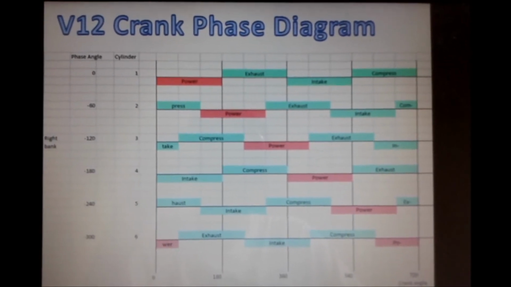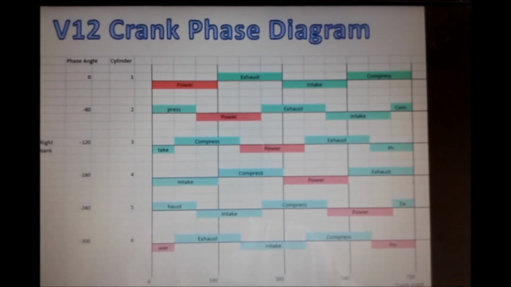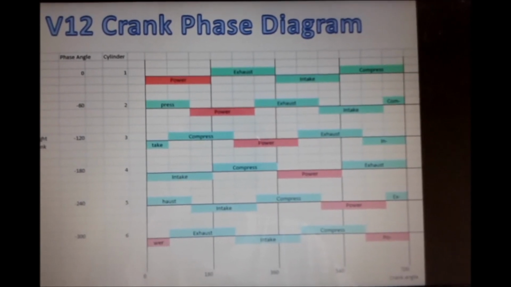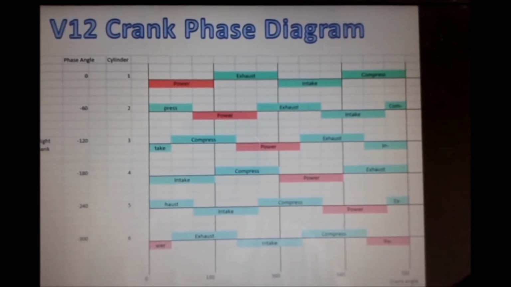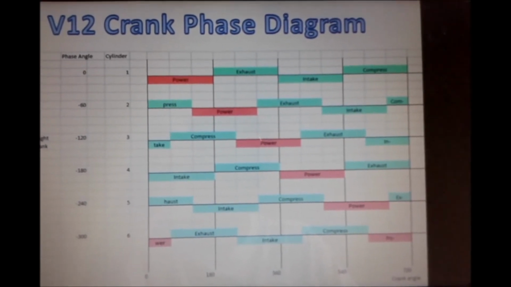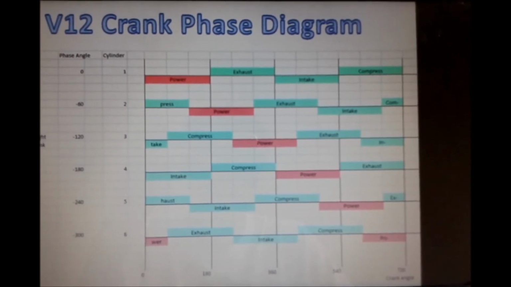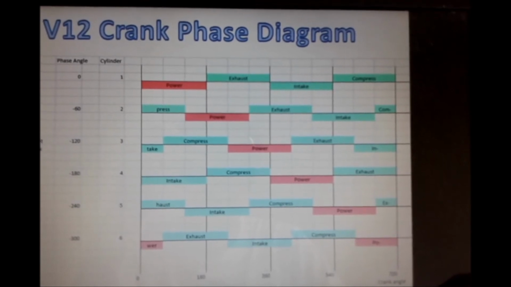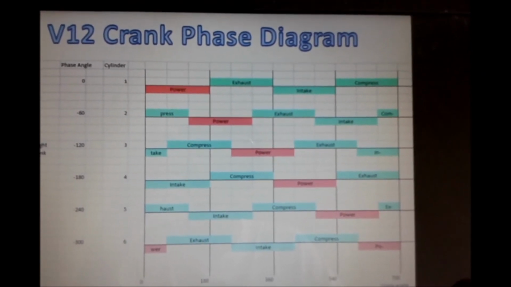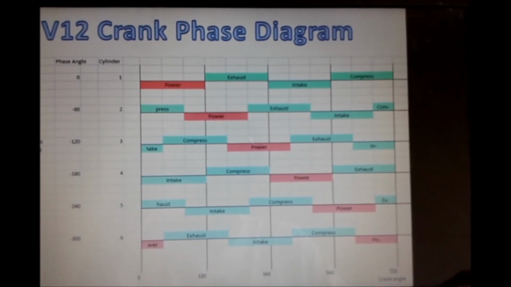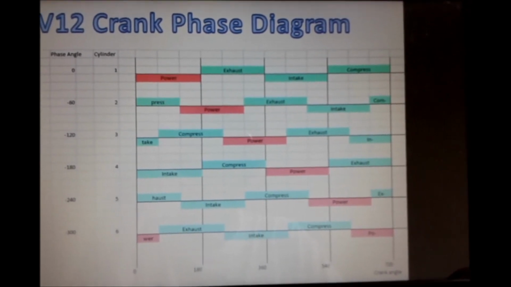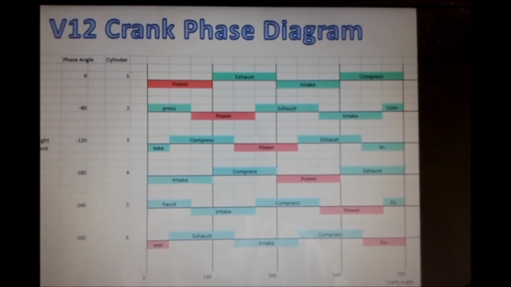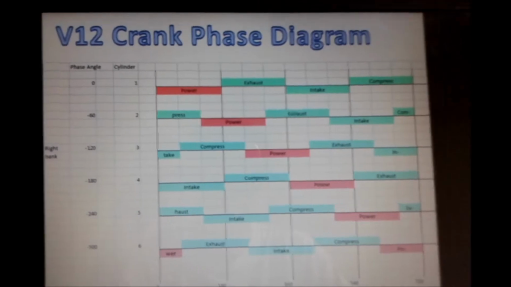And this arrangement is only an example. There are actually many different ways of sequencing the firing order of the cylinders. And in order to balance the V12 engine, inertial torque and shaking moment need to be taken into account. But here, for simplicity, we simply ignore them. That's all for my part, and now I'll pass to Jeffrey to continue.